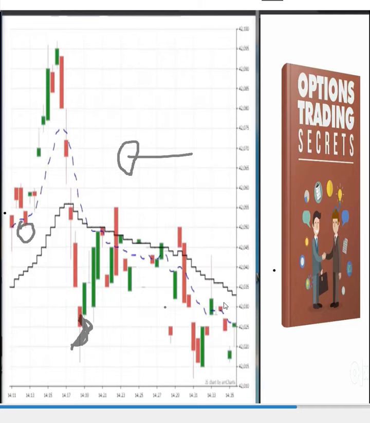Okay, now today at 2 o'clock, what happened? I want to show you. So this is a huge gap. Am I right? This is a huge gap. Somewhat huge gap. Can you see here? From here, market went up, again making a gap. Again, there is a gap here. This gap is filled with a huge rejection candle.